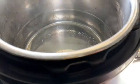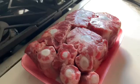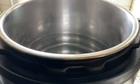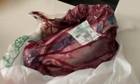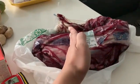Saute mode right now. The water is starting to bubble a little bit, not too much. Then I'm gonna stick the oxtail in once it boils, and I'm gonna blanch it all in one pot so I don't have to wash a whole bunch. While waiting for that to heat up, I'm going to start cutting into the filet mignon. Now, I'm not gonna use all of it. I'm just gonna use a little bit.